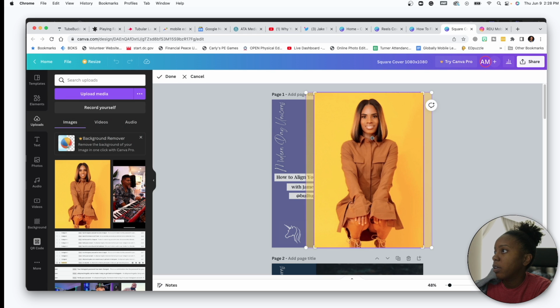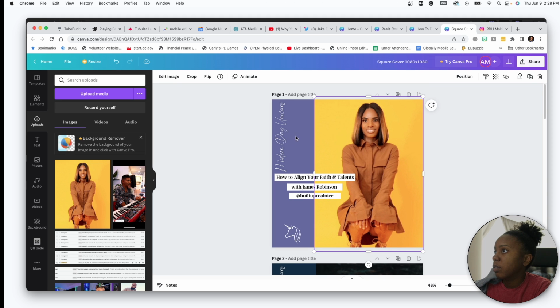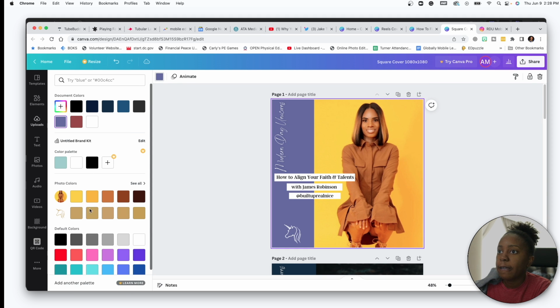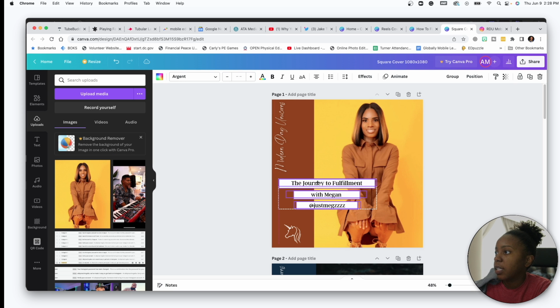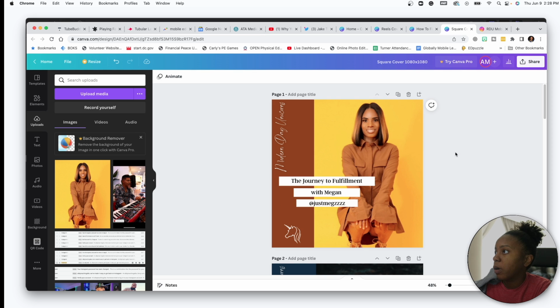Change that there, double click, move it down some. Move the picture down some, change that side, change the title, and slide that thing on down. Alright, so now I'll export all of these, and this is what I'm going to use for Instagram, for YouTube, and for my cover photo when I upload it into my podcast audio situation.